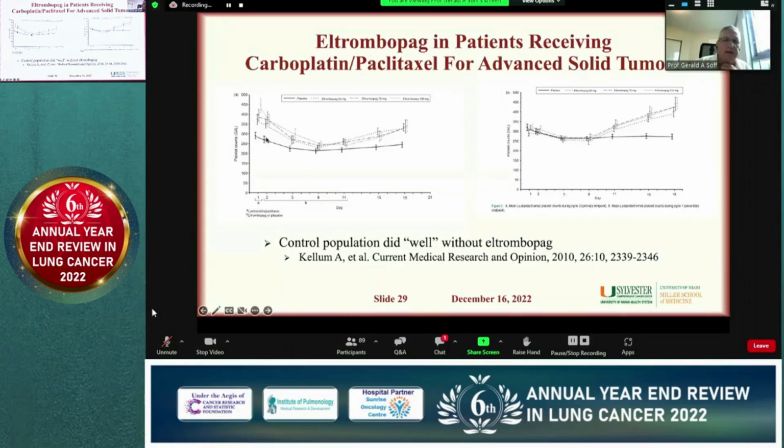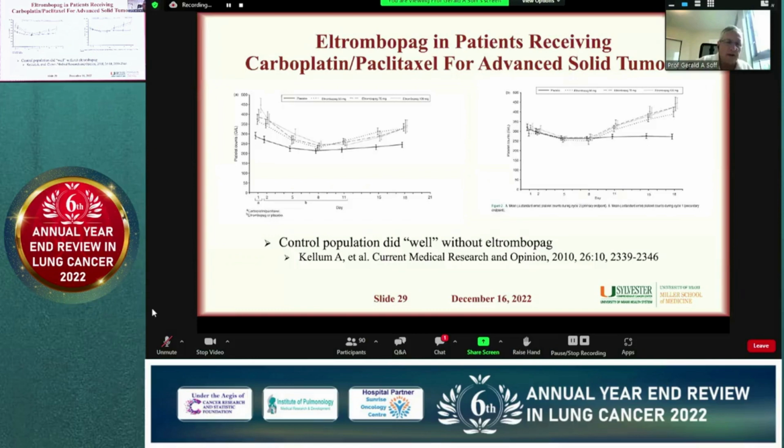If you just look at the solid line, the placebo, it's a little small, but I had to try to get this onto the slide. The placebo patients started off around 300,000 platelets, and what you see is that with the chemotherapy cycles, the platelets never went below 200,000. So it's impossible to show an improvement in the platelet count when the placebo platelet counts were already very good. So this is another very important point.